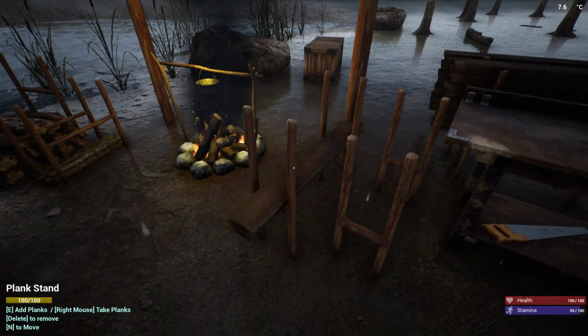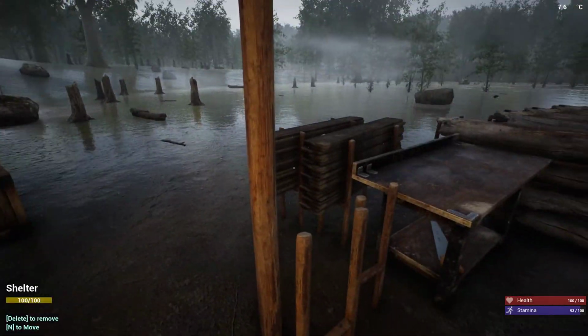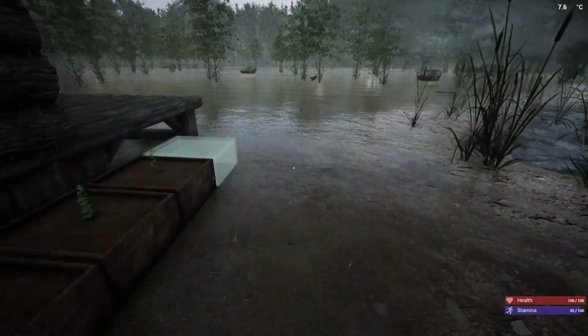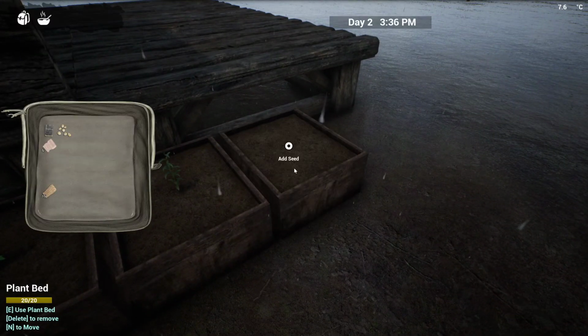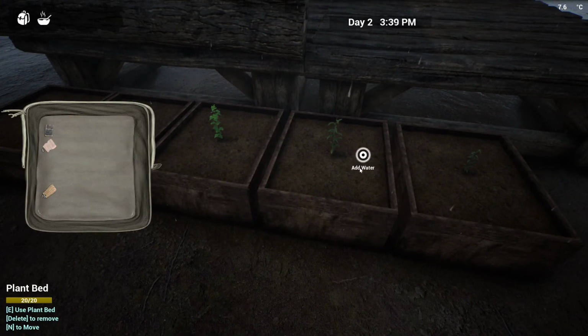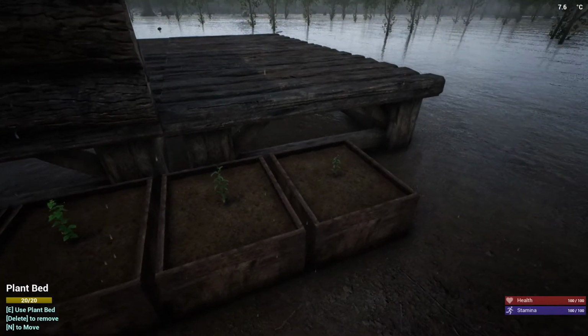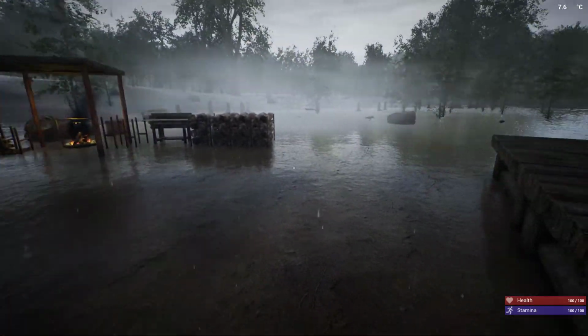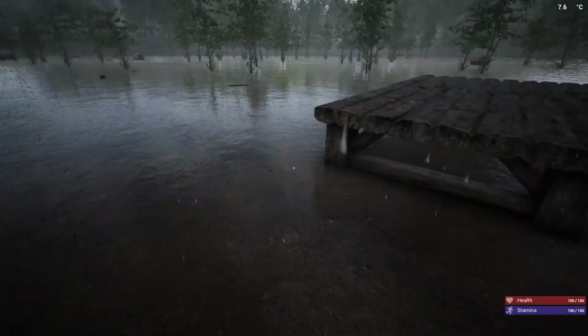Right. That's 5, 8. Hopefully it'll still be raining long enough to water that. But you can see it says add water. You can add that water on your own using your thermos, or you can wait for it to rain. It's best to get these things in the ground as it's raining.